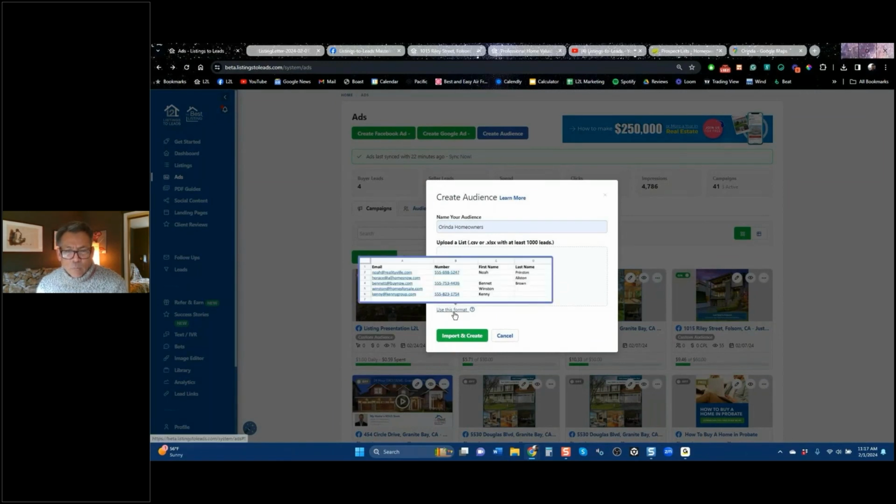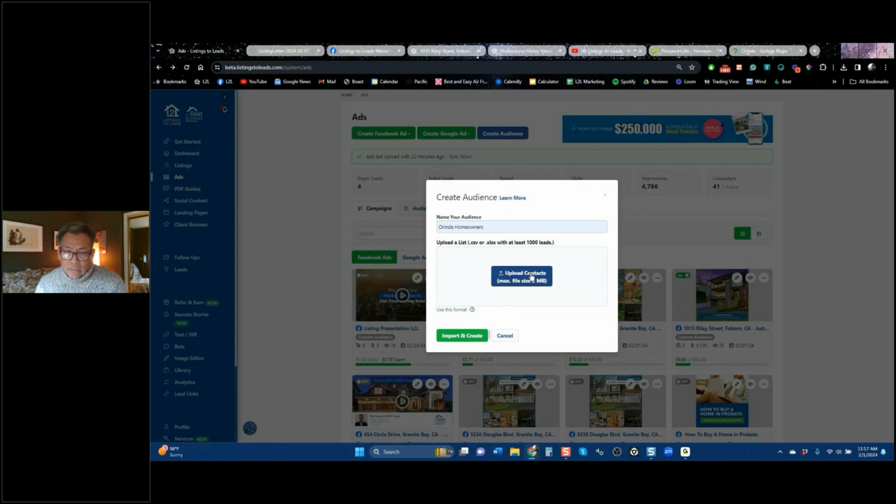You see this format? Your spreadsheet needs to look like this. Now, when you buy that list from wherever you get it, I'm almost 100% sure it's going to have 20 columns of data, like address and this and that and years sold or whatever. You need to strip all that data out. It has to have those 4 column headers, just like it's spelled right there, and it has to look like that. And then you upload it here and you import it, and it will import directly to your Facebook ad account.